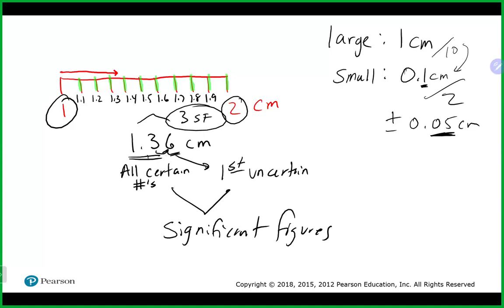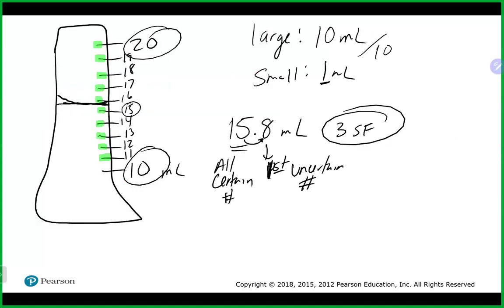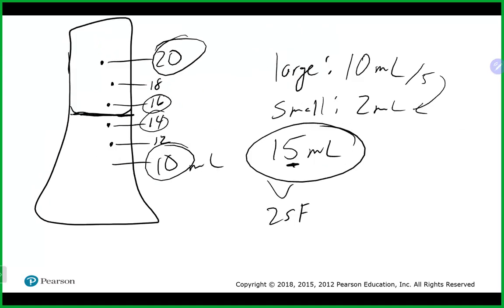How many decimal places do you take the measurement to? 2, yeah? If you take this guy, smallest marking is 1 milliliter divided by 2, gives you plus or minus 0.5 milliliters. How many decimal places? 1. How many decimal places do we take the reading to? 1, yeah? Even works on the weird one, like we had on the next page. Take the smallest marking divided by 2 is plus or minus 1 milliliter. That's a whole number, right? Took the reading to a whole number.